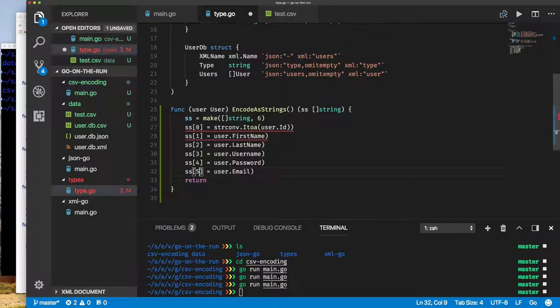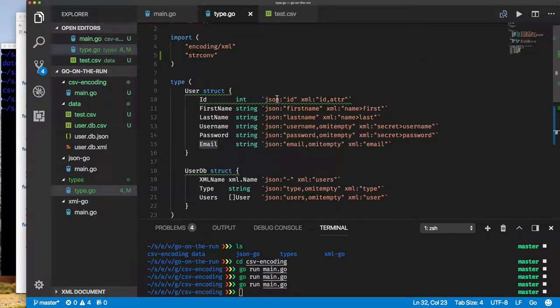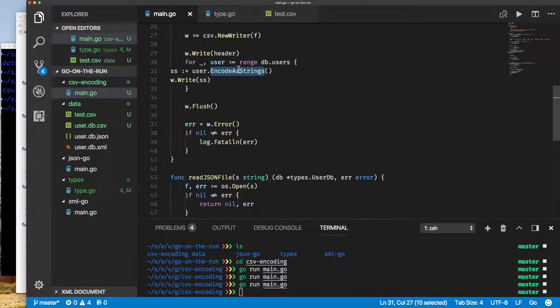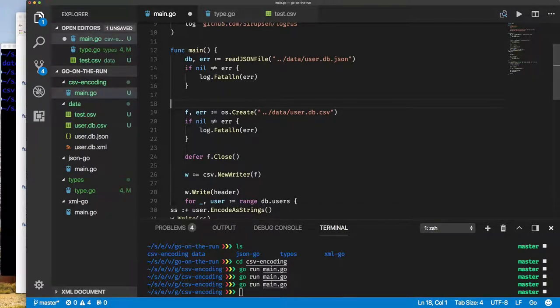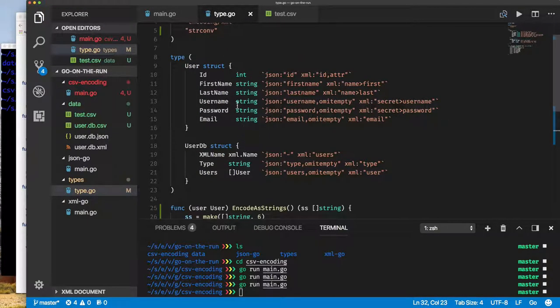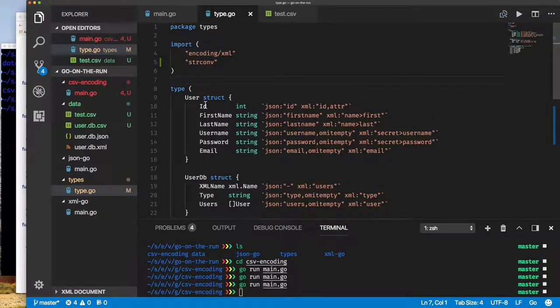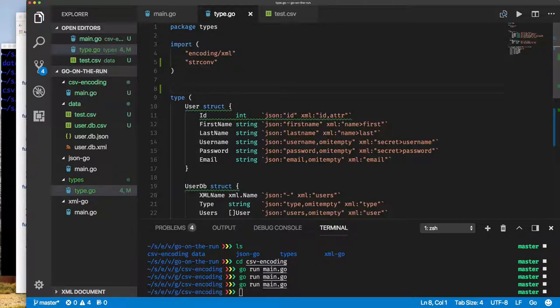All right, so slightly better than what we had before. Of course, we don't need this. Instead of having to call an append method, which is going to keep growing our slice, we know how big our slice is, so we might as well create a slice big enough to hold our data. And because of the issue when I tried to encode it here, my header had the fields in a different order than my data set. It's best to have the header created in your type. I can have a variable that represents my fields, and I can call it a const.